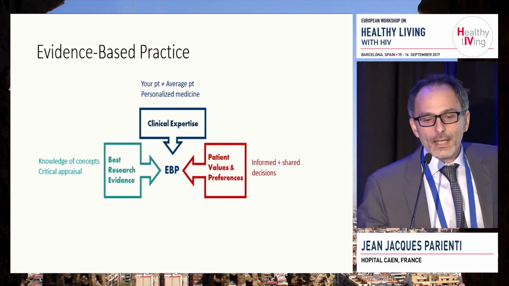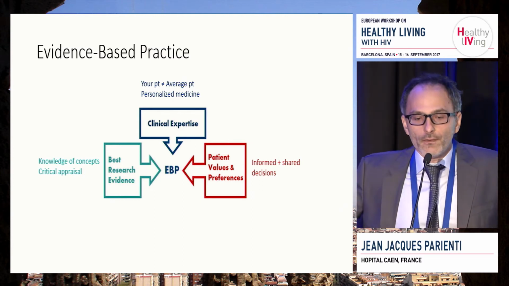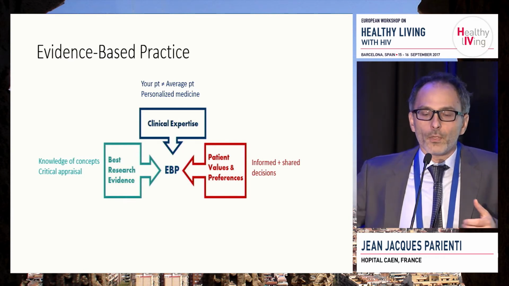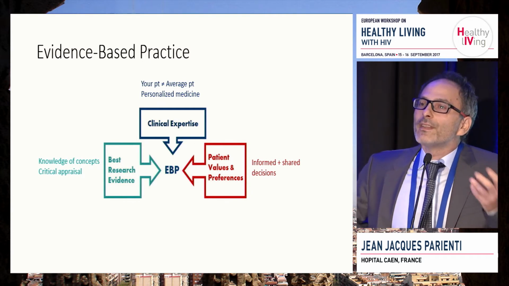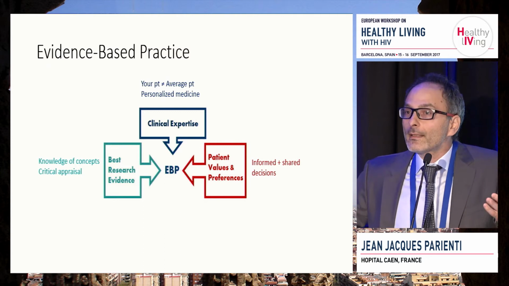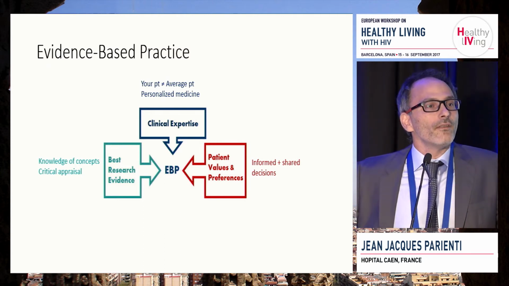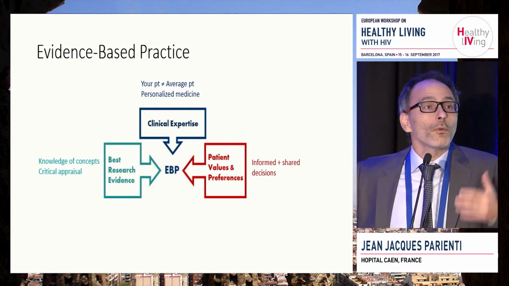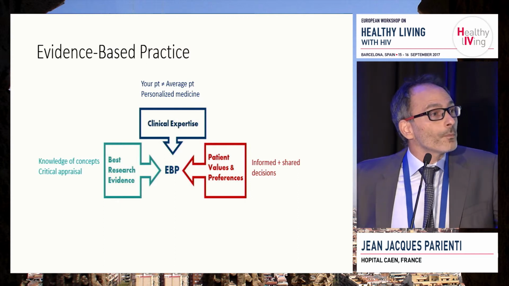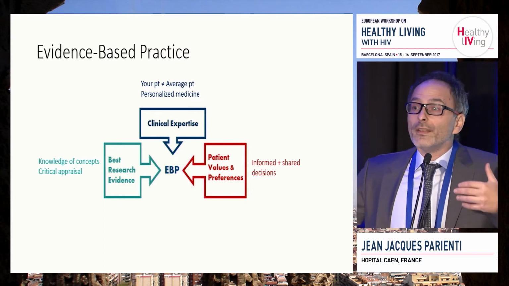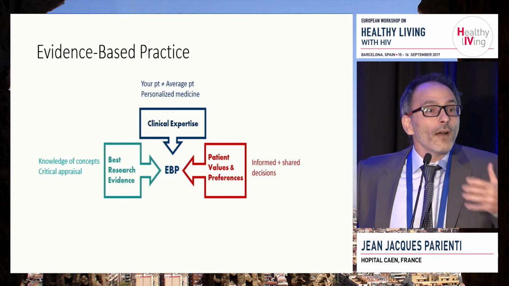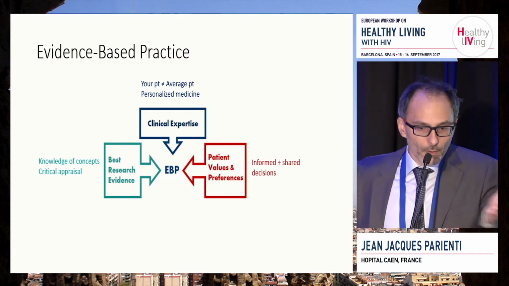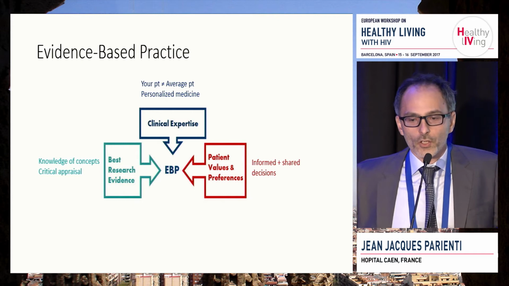And the guidelines are based on the best research evidence, which requires knowledge of the concept and critical appraisal, but there's a new concept, which is not just evidence-based medicine, but more evidence-based practice. And of course, it's not just evidence-based, you also have clinical expertise, and your patient is not representative of an average patient in a study. When you have an individual relationship with a patient, you have to be sure that the results of one study will be applicable to this particular patient. All the patients are different.